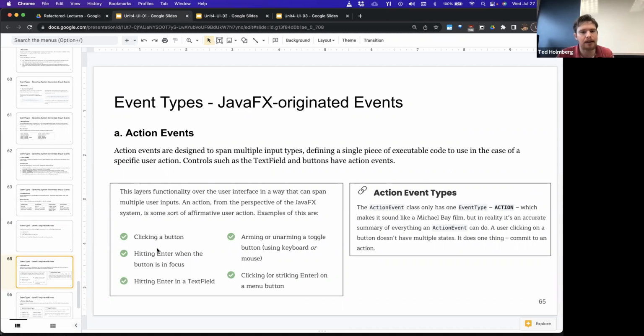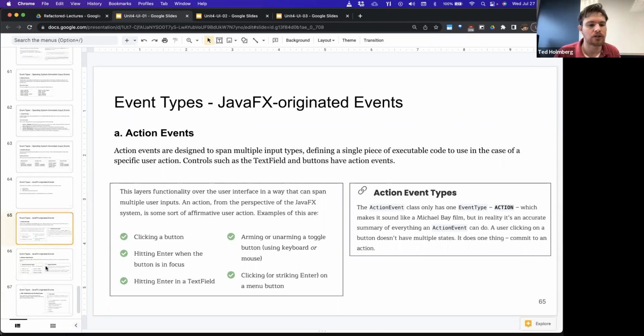Examples might be clicking a button or hitting enter when the button is in focus, or hitting enter in a text field, or arming or unarming a toggle button. And so the event type of an action event would actually be action. That's how you would register an event handler to that.